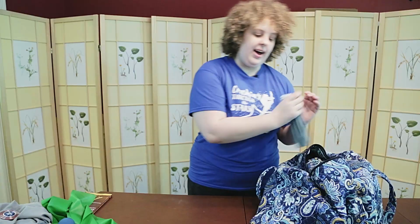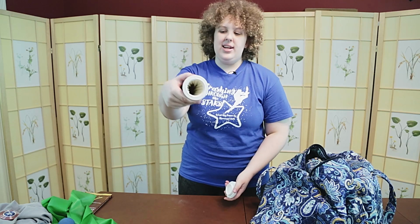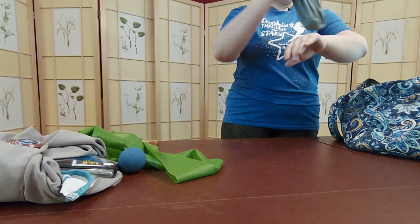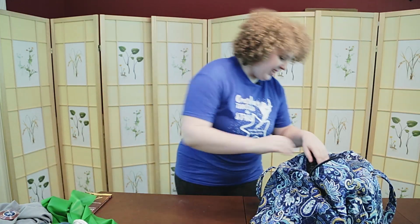And then I've got my ice pack. Now this ice pack you take while you're out and about, and you can just fill it up with ice. Like we've stopped at gas stations and filled it up with ice. And let's say you've hurt your wrist, you can just put the lid on it once you've filled it with ice, push it down on your wrist and you've got an ice pack. Perfect.